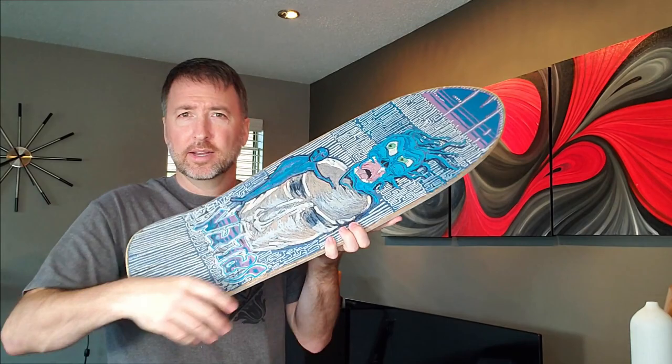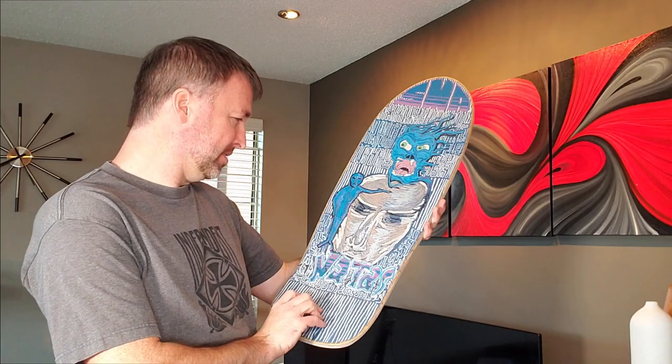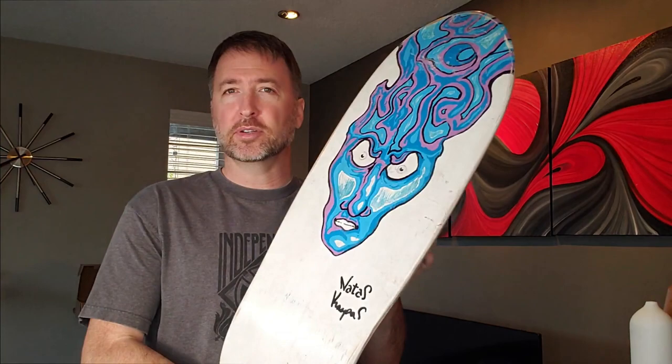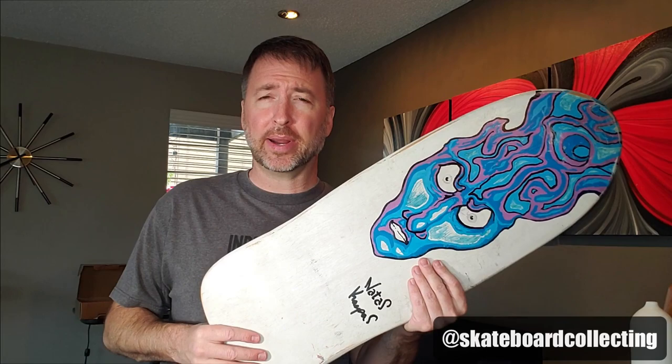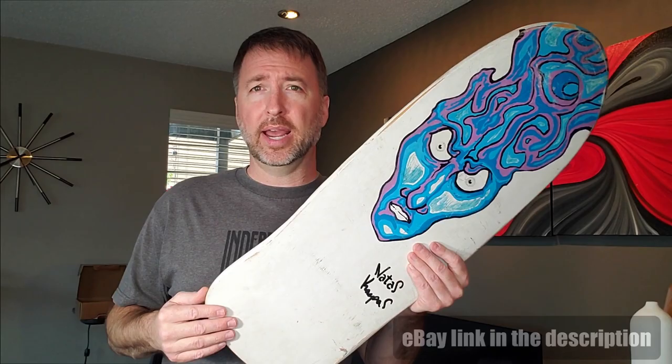The grip tape is so cool. I actually don't even know which side you hang it on — you're going to have to rotate it every week or every month or something like that. I'll take a bunch of photos and post it on my skateboard collecting Instagram account, the Facebook group, and all that. If you're interested in bidding on this or know somebody who is, search for 'Honest Compass' on eBay and you'll be able to find it.